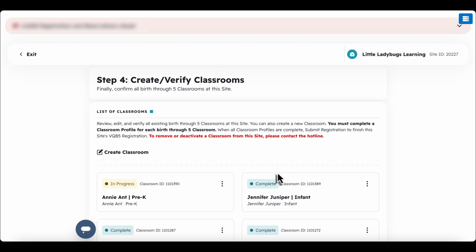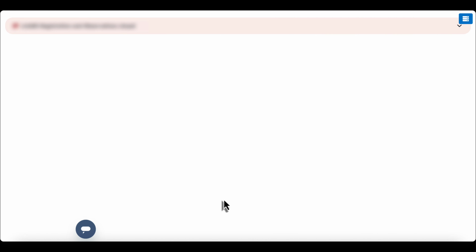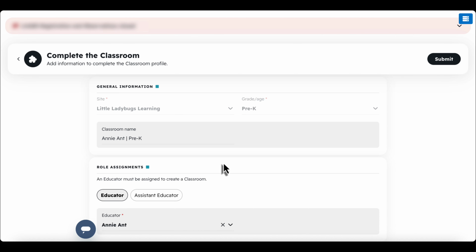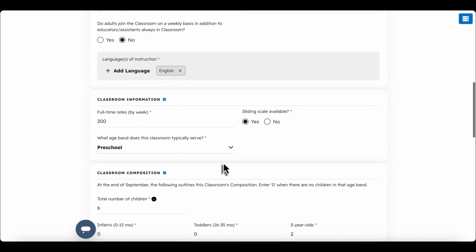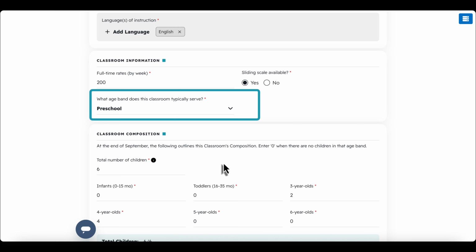Please note that after adding a new classroom, you still need to complete the classroom profile. You will need to complete the classroom profile for all new and existing classrooms with the status In Progress. To edit the classroom profile, click the menu next to the classroom name. Select Edit from the drop-down list. Within the classroom profile, pay careful attention to the question, what age band does this classroom typically serve?